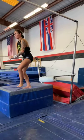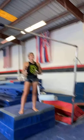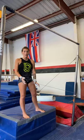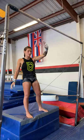So first and foremost, you're gonna begin slightly behind the bar, okay? This is important, especially when we're trying to initiate that glide swing, because by starting behind the bar, you're gonna catch behind the bar, and gravity is just gonna allow you to swing forward. That's what we're trying to do, because we're gonna use our glide swing and that momentum to our advantage. This isn't like kipping skills where we start directly underneath the bar. Oh no, we wanna use a glide swing.